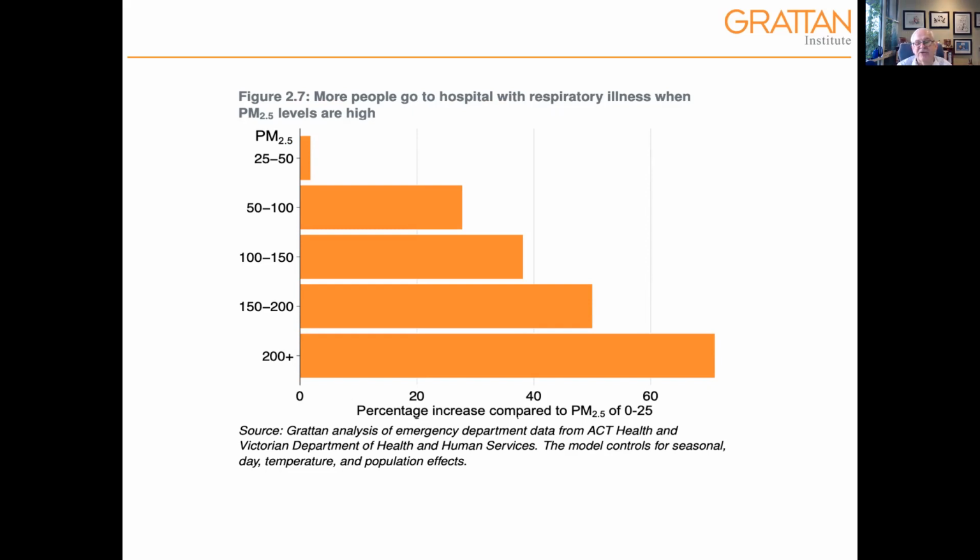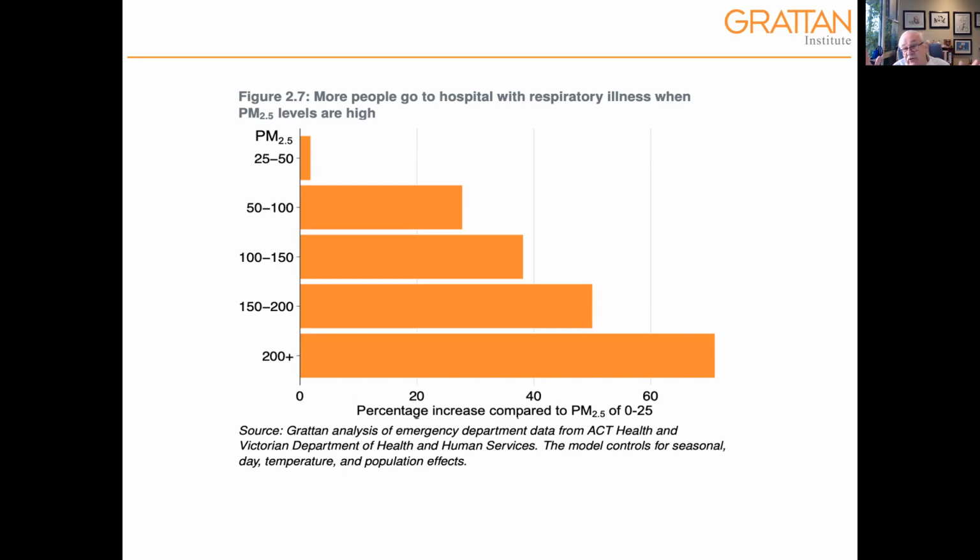Now, no one would say that emergency department admissions cause poor air quality, and so this is probably causal. That is, poor air quality leads to an increased number of people going to emergency department with a respiratory illness. And in fact, we've got a linear relationship there. So this is matching a big data set with another big data set to actually show something about that bushfire smoke, which it was in the Black Summer of last year, 2019-20, has health consequences that are pretty direct and pretty immediate. And so the consequences of bushfires are not only the immediate deaths, but also for health status.